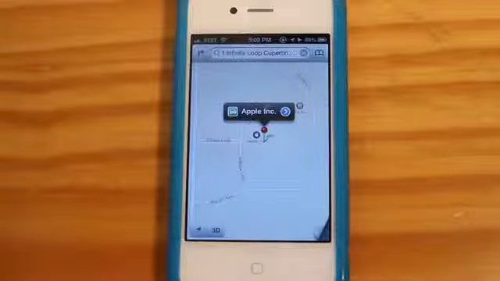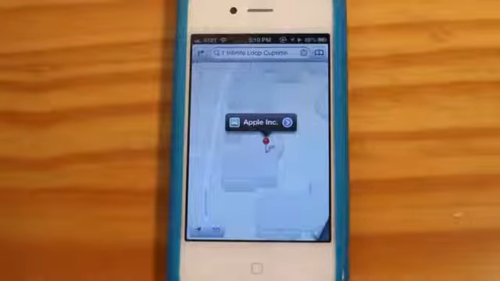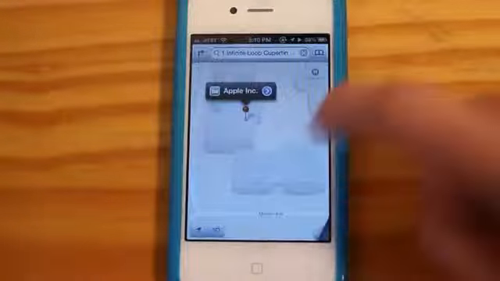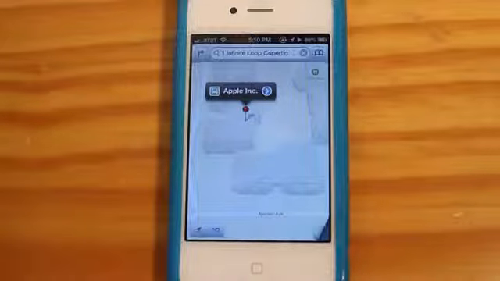Number one, there's a cool 3D view. And as you guys can see here, I'm now in 3D mode, and here are all the different buildings you guys can see in 3D mode. It looks really cool. Unfortunately, the whole world does not have this 3D view right now. I guess Apple will try to implement it by the time iOS 6 comes out, but it does work in a lot of places in California.